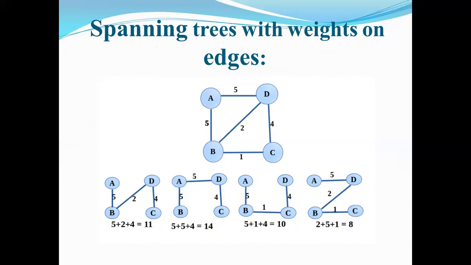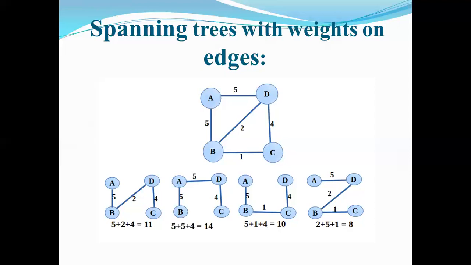In the next spanning tree, A to B edge is present, B to C edge is present, C to D edge is present. We cannot include other edges because if we include one more edge, it makes a cycle. Suppose if you include B to D edge, it makes a cycle. A to D edge also makes a cycle. If all the vertices are present in the spanning tree and the tree is connected with one less edge, then that particular tree is called a spanning tree. We cannot include any other edge. If you include any edge, that inclusion makes a cycle.